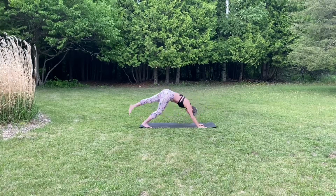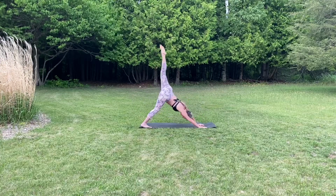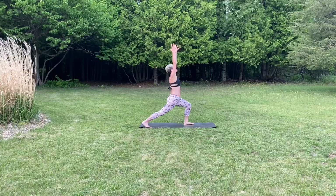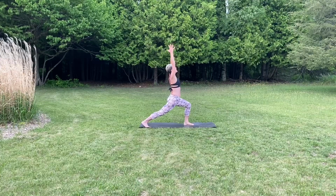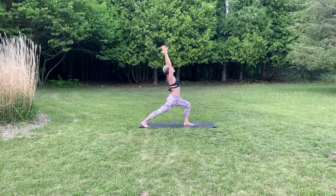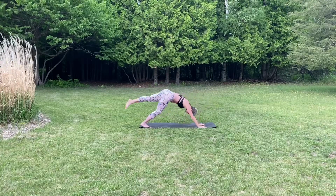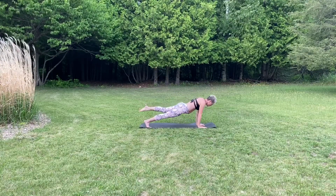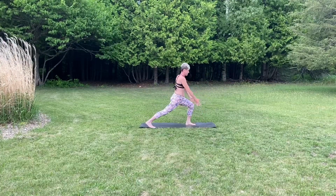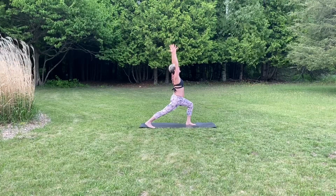Draw your hands to the mat. Kick your leg back into three-legged dog. Three-legged plank. Three-legged dog. Step forward. Rise up, crescent. Hands draw to the mat. Kick your leg back, three-legged dog. Plank, dog. Step up, crescent pose. Nice strong crescent.